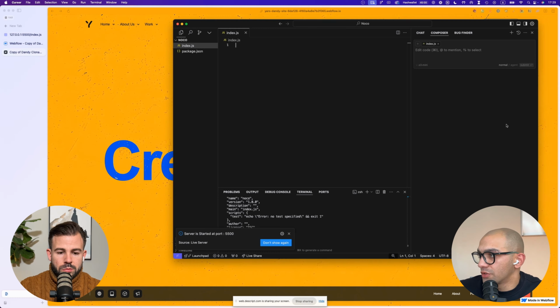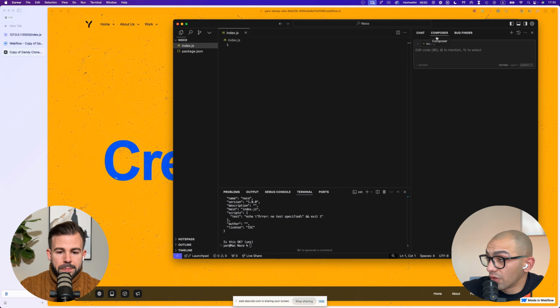So I'm going to go back to my Cursor file, and now I can go to the composer. So it's called the composer. You have a chat and you have a composer. I like using the composer more. It's way faster. It applies the code directly on your project. So let's say here now I have the composer.